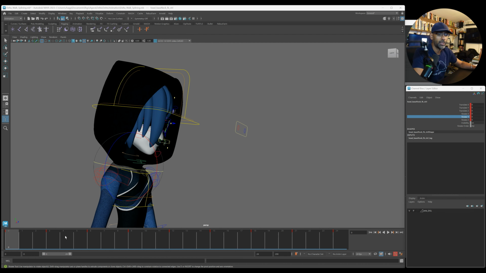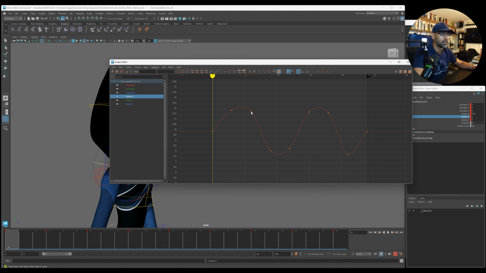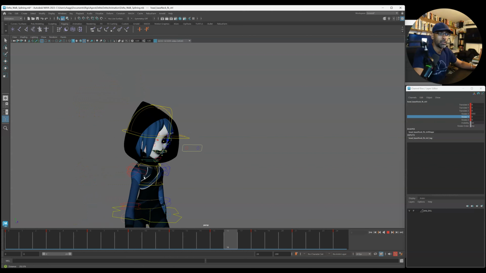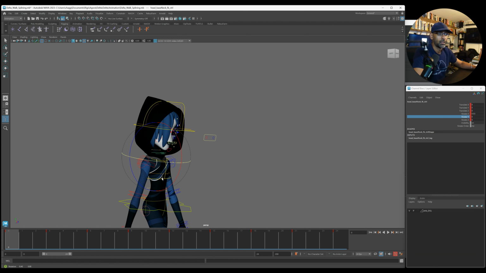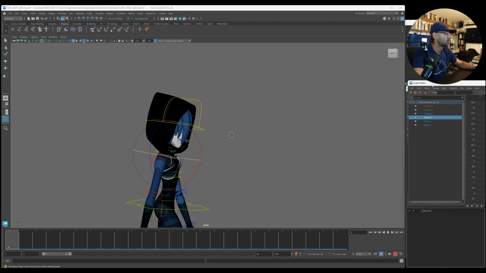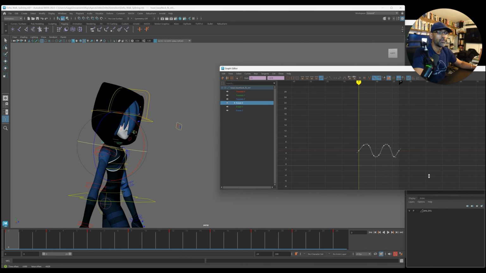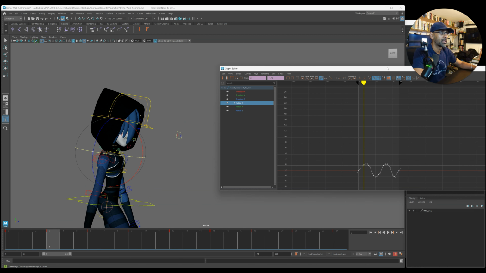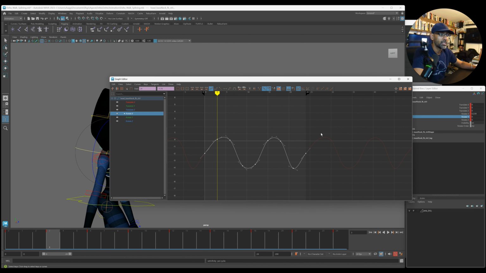So if we delete everything here and just paste. Paste it there, and then what we can do, we can make the neck position just a little bit forward. But we don't have to offset the neck, right? Because the head is already offset. We can leave it where it is. Maybe offset it by 1.